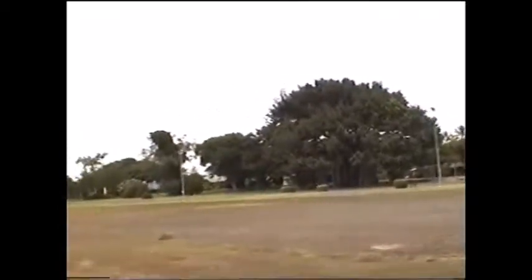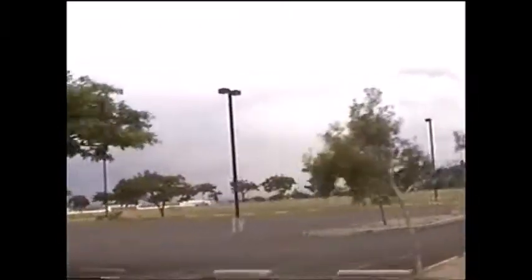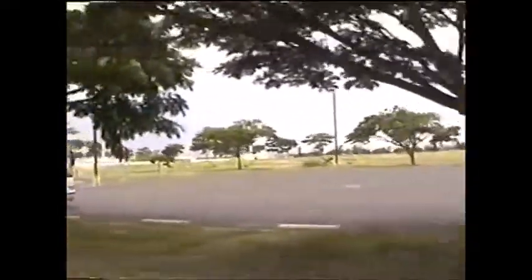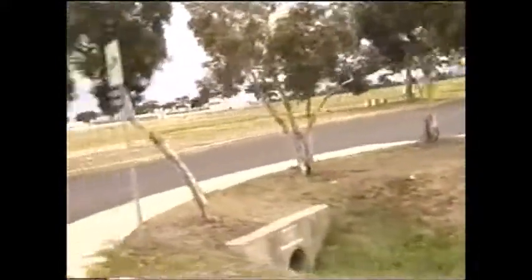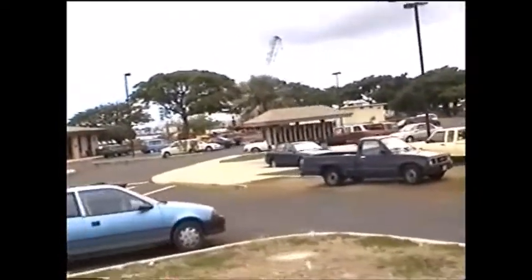Folks, it's time for the banyan boat. That receipt you used to get on board this trolley — you do need that for the banyan boat, so have it ready. When you disembark from the trolley, do it very carefully. Walk directly in front of the trolley towards the chain-link fence. There's going to be someone there to help you through. If you need to use the restrooms, please use them before you go on board the boat, as there are no facilities available on board. Restrooms are located directly in front of us behind the signs that say Battleship Missouri.